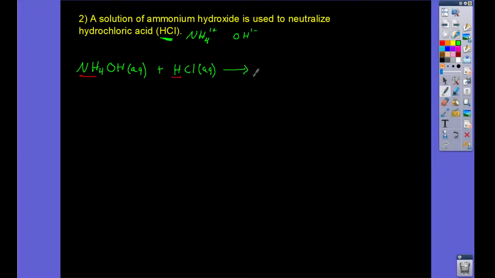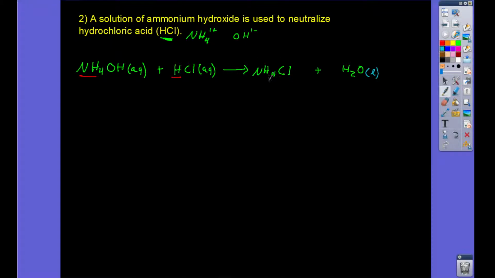So on my product side, I'm going to have NH4 and Cl, which we can double check the solubility of in a second. And then I'm going to have H combining with OH, which I'm just going to simplify as H2O. Now, already off the bat, before even checking NH4Cl, we know that H2O is a liquid. It is water, one of the most common liquids on Earth. And since this is the case, we know that this reaction is going to occur because we've created something that is not a soluble compound.